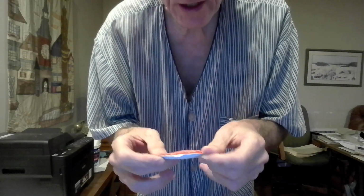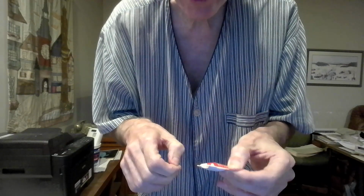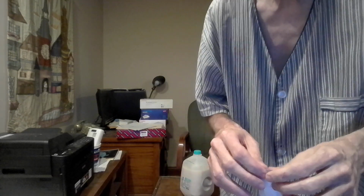Folks, I find these packs of condiments on the street sometimes when I walk, often sealed. I don't like to see food wasted, so I bring them back. This is a ketchup pack. In this case I actually found two ketchups. I think probably I'll only show you one, in case I need to do a second take.